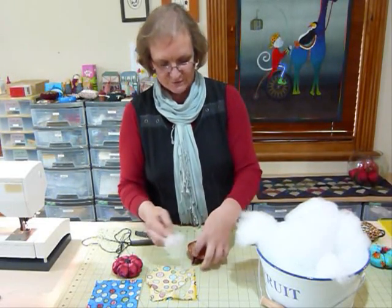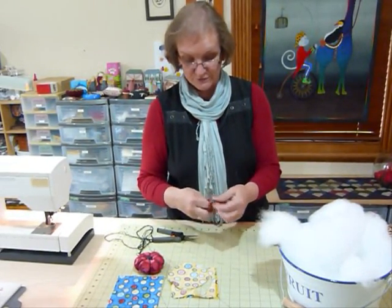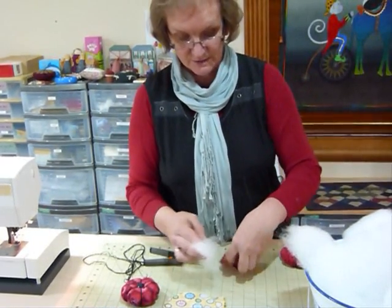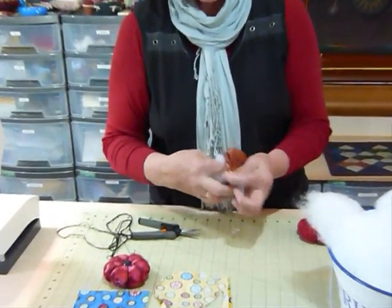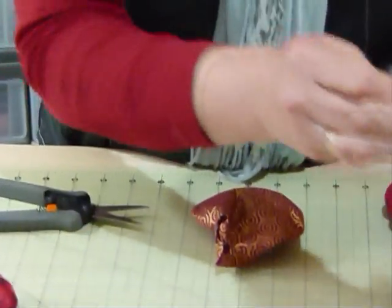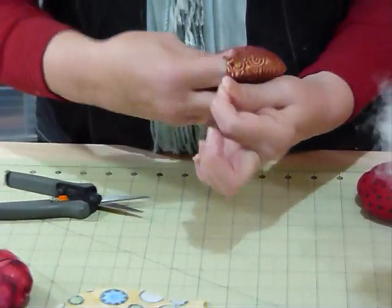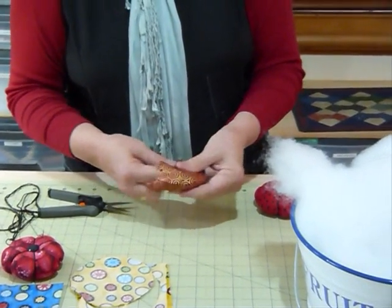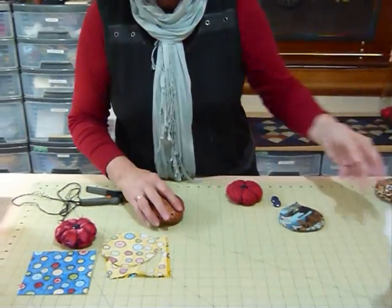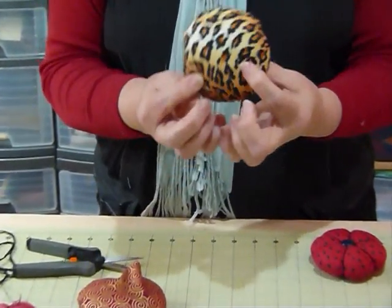Just tease out the filling that you're using, or you could use teased out little ends of batting as a way of using up some offcuts. This is a polyester fibre fill that I'm using. You could put something else in there, whatever it is that you like to use for stuffing. But whatever it is, I would put it in small quantities so that it builds up gradually, and you end up with a much nicer, smoother effect. But I have actually already done one. I won't make you watch me do all of that stuffing. So I've done one here, and as you can see, we've lost a little bit of our round shape.